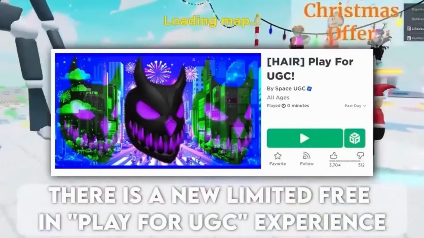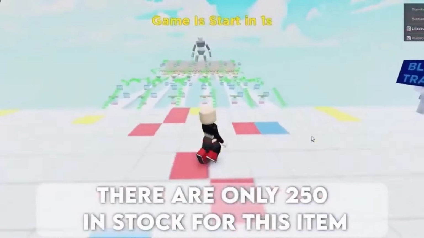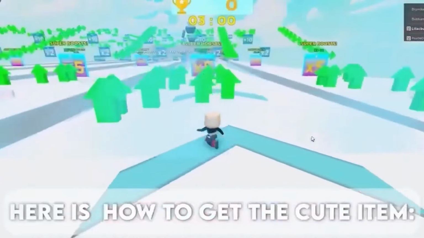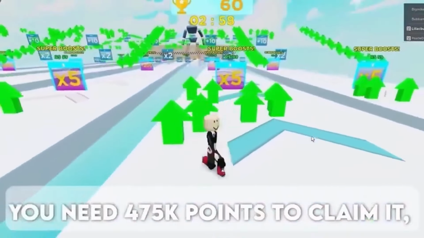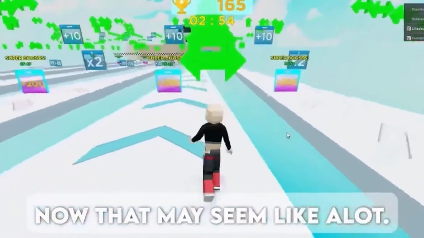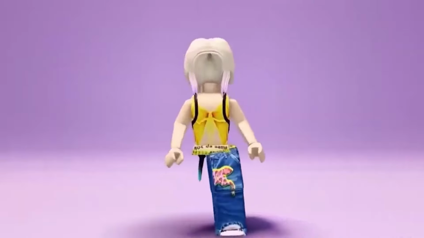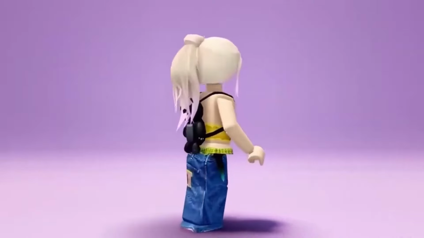There is a new limited free item in Play for UGC experience. There are only 250 in stock for this item. Here is how to get the cute item. You need 475k points to claim it. Now that may seem like a lot, but it is very easy to get. Here is the cute hair. Do you like it? If so, comment below.